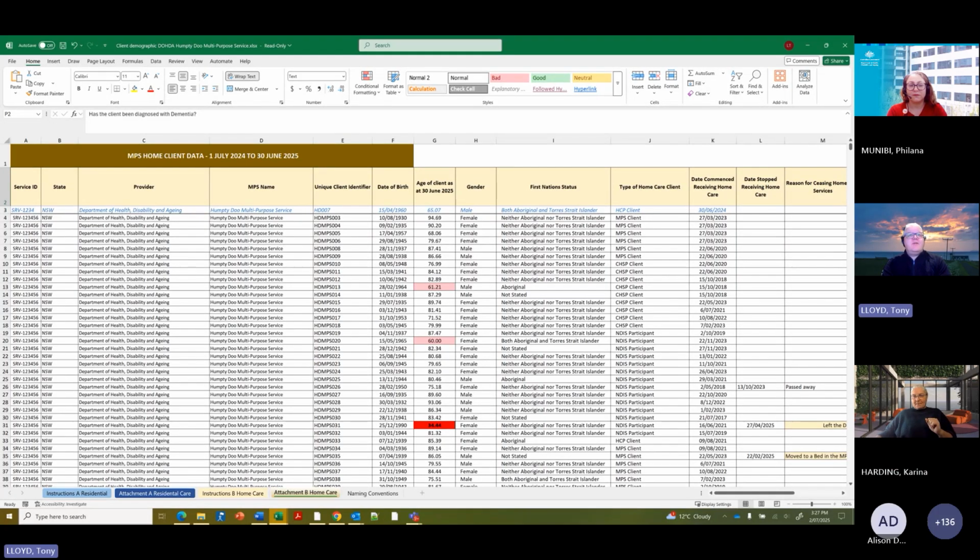Okay, so the point here is we're looking at the provision of these services under the Aged Care Act. So if you're delivering services to home care clients that aren't either eligible for MPS or CHSP or HCP, then I wouldn't be entering that information into the demographics report. And Tony, there was a question also from Sharon Bursell. The client identifier has changed slightly at our MPS because we upgraded to the IPM system and are now linked in a wider region. Is it okay if we change the client identifiers? Yep, that's fine. What I'd ask you to do is, if you've done that, can you put the old identifier in the comments column so that we're then able to link it back to the old record?